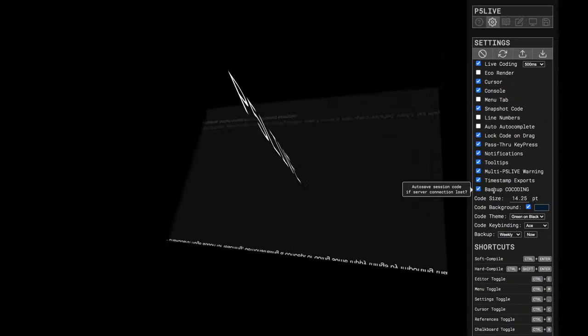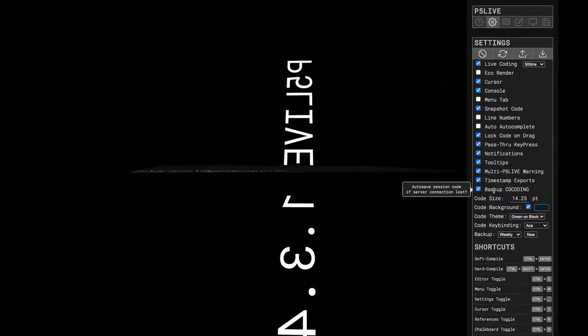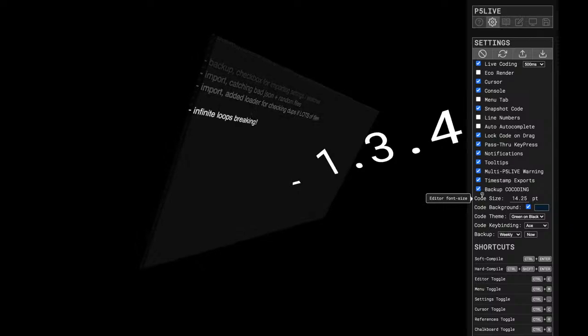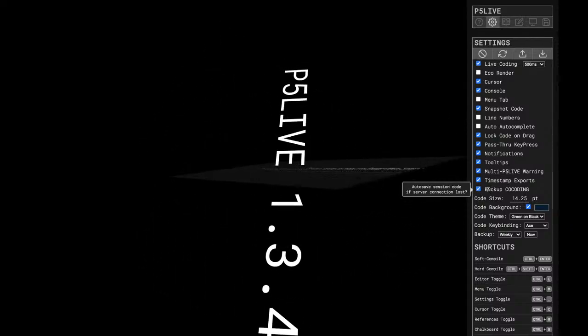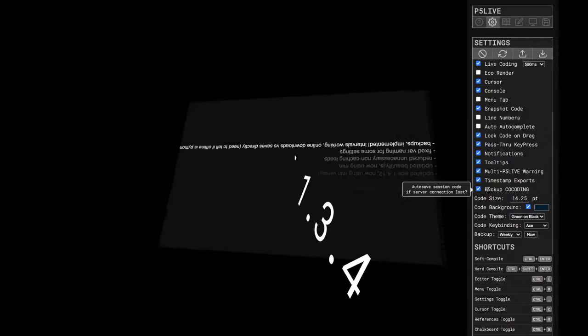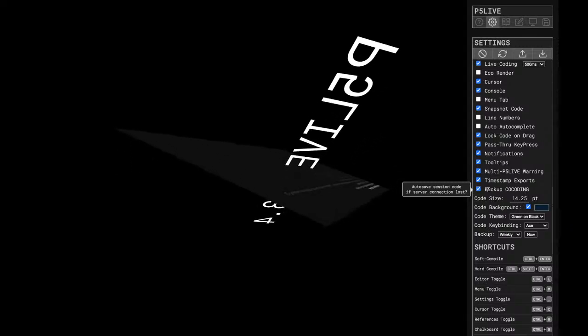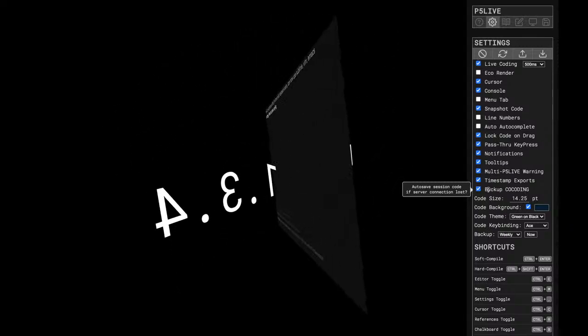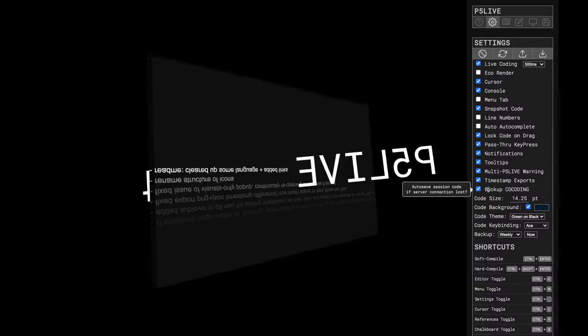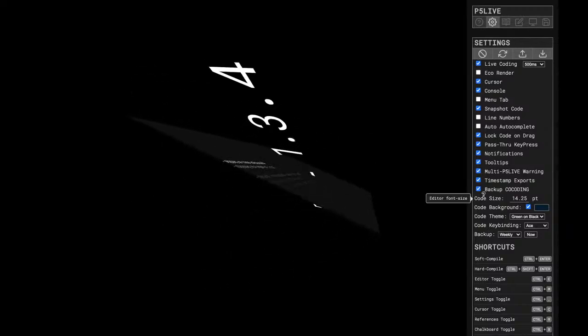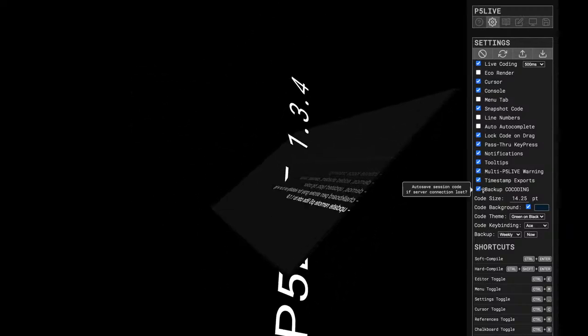So if the server restarts or something happens, this button should hopefully automatically save your code if it loses a connection to the server. Because what's happening here, co-coding is based on WebSockets. And so that's using socket.io as a library. And if the connection ever drops between your co-coding session and that socket.io, then it will automatically quickly save.